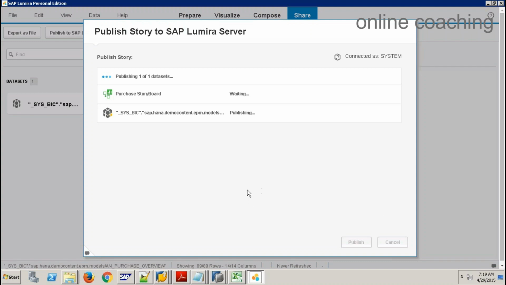I have a problem with integration, but whatever storyboard you created, you can start consuming from the Launchpad, which is running on Access Engine. See, it publishes a storyboard as well as the data set also.